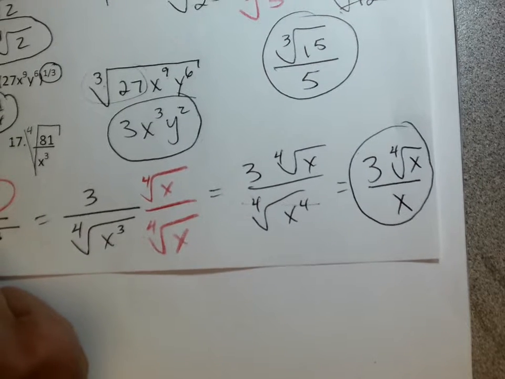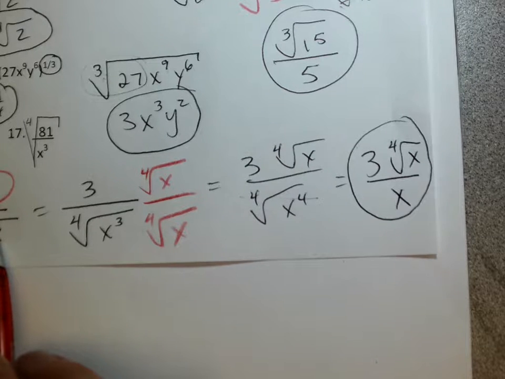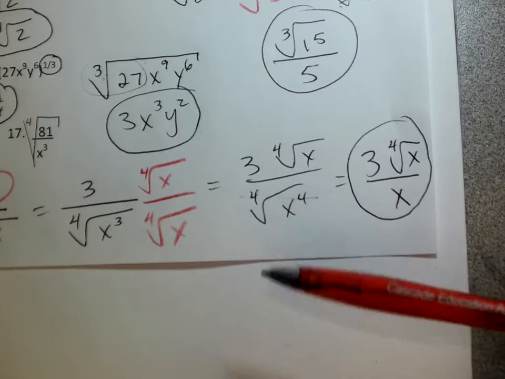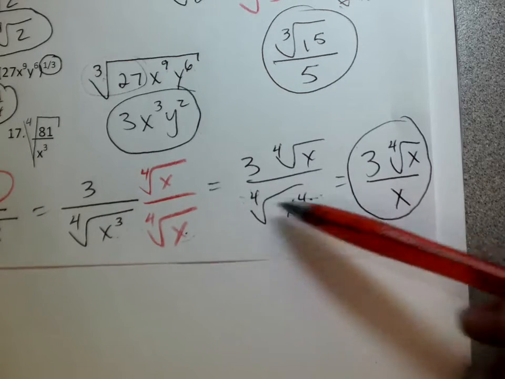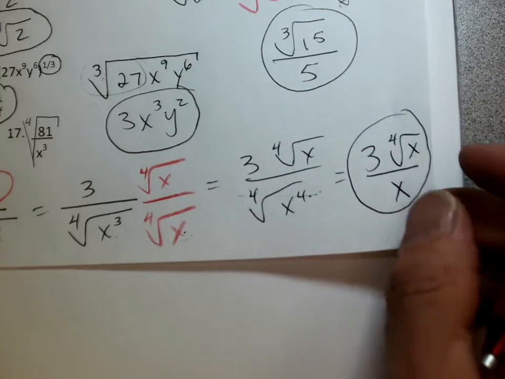Okay, ready to turn the page? Yes, Simon. Why did the x cubed turn into x to the 4th? Right there. I wanted to rationalize it, so I wanted to get rid of a root out of the bottom, right? By multiplying by x over x, I make it into x to the 4th. And once I make it x to the 4th, I can take the 4th root of it. Does that make sense? So I needed to rationalize the denominator. Okay, turn the page.